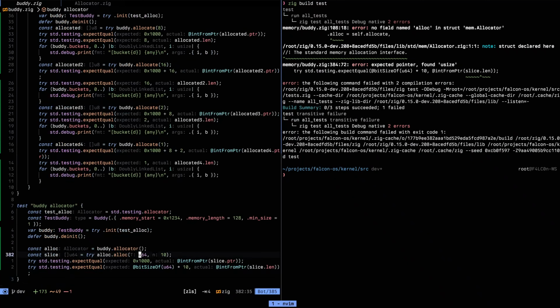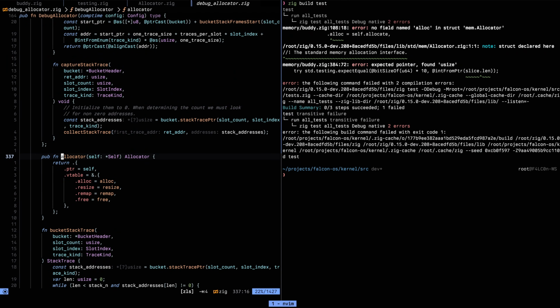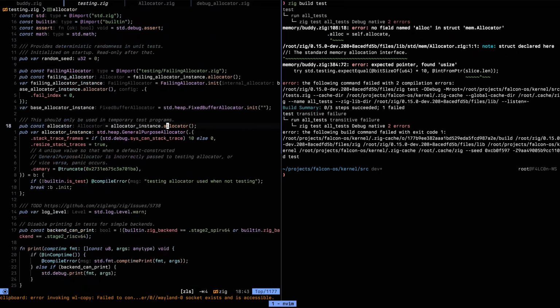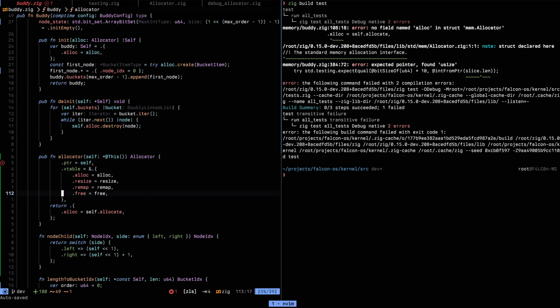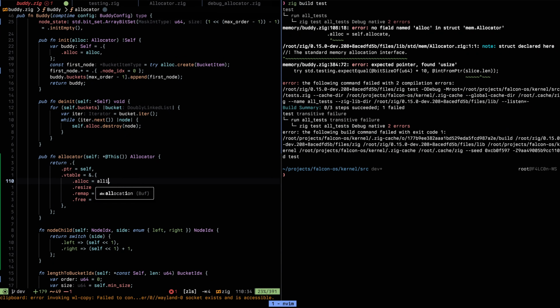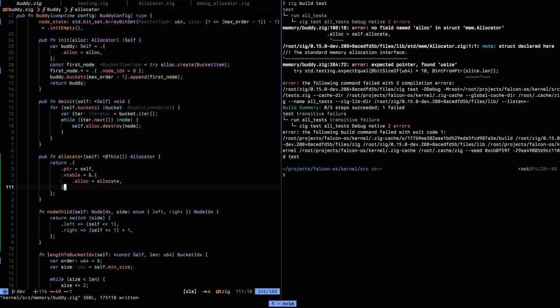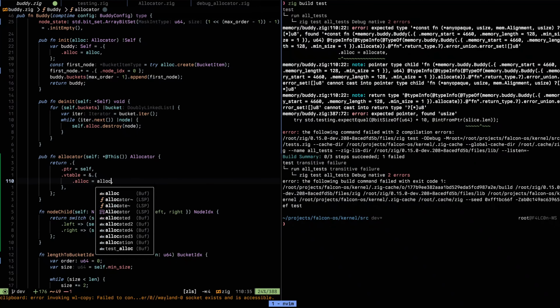Okay, let's do this. See, allocator like so. Oh, okay. Well, that's fine. That is fine. Oops. There we go. So this one will be allocate, and these ones will just not be there. And now we should have a build error that will tell us that the allocate function does not have the correct prototype. So I'm just going to rename that alloc.